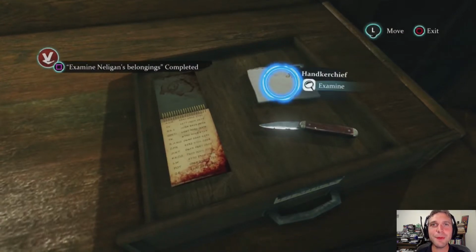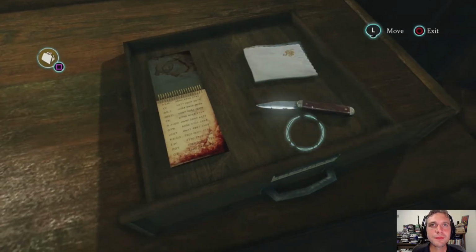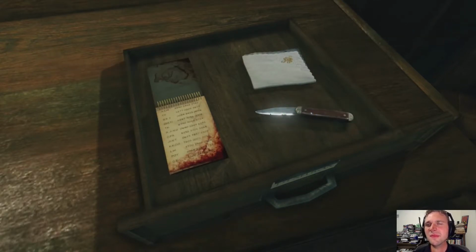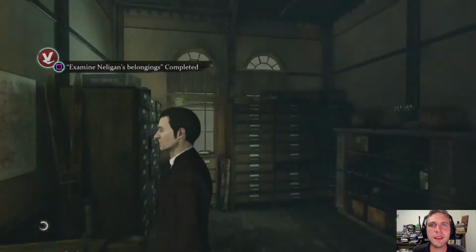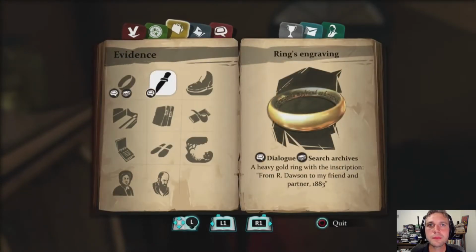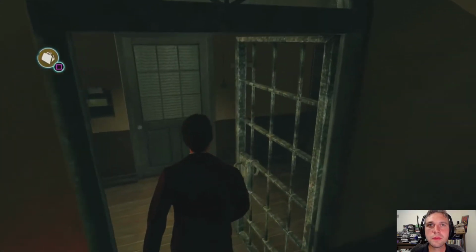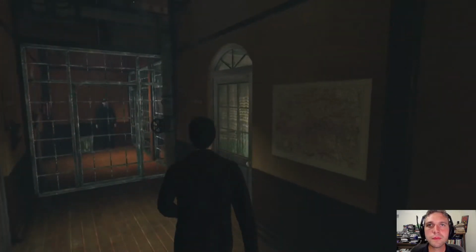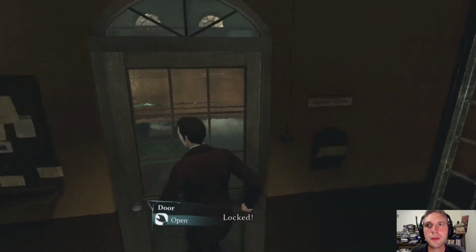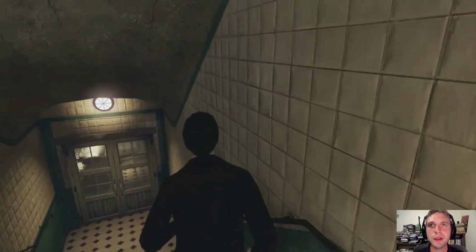Wait, you're just gonna keep that? Where'd the ring go? A handkerchief with the initials JHN. A pocket knife. It was used to force the door of Peter Carey's cabin. I got his belongings. I'm not sure if I actually need to check anything else. Huh. Okay, maybe I don't know where I'm going. Locked. I can't go there, so yeah. I must have to go down here.